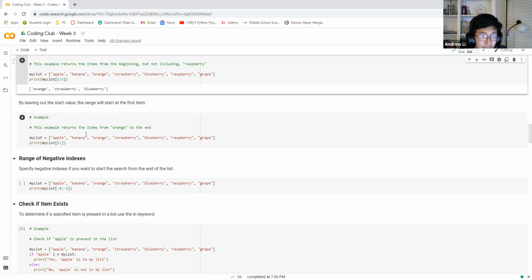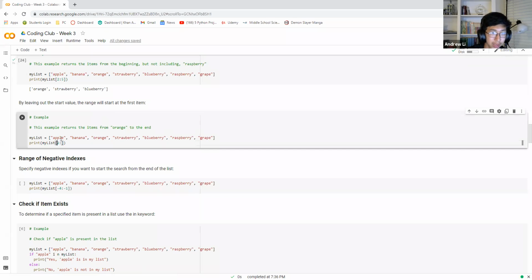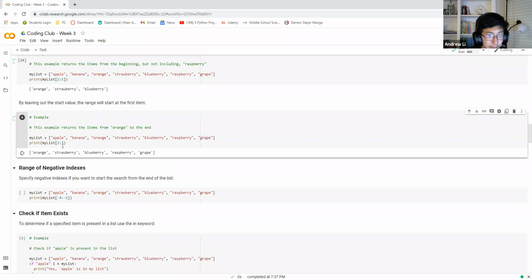By leaving out the end value, the range will automatically go to the end of the list. So in this example, we have 2 all the way to the end, which is orange all the way to grape. As you see, it prints orange, strawberry, blueberry, raspberry, grape.